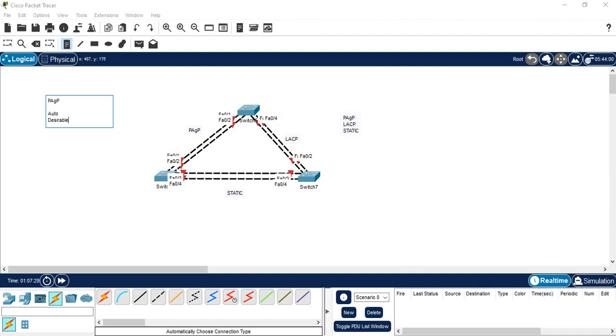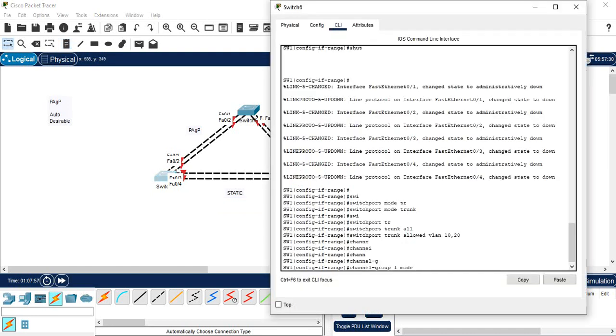If this one says we are moving, and this one says okay, let's move now, then they'll be moving. So if this one is auto and this one is desirable, desirable is more of an active part, and auto is just there to be told what to do. So that's all about PAgP. What we do here, group 1, we grouped it as 1, so we are going to have it as desirable.